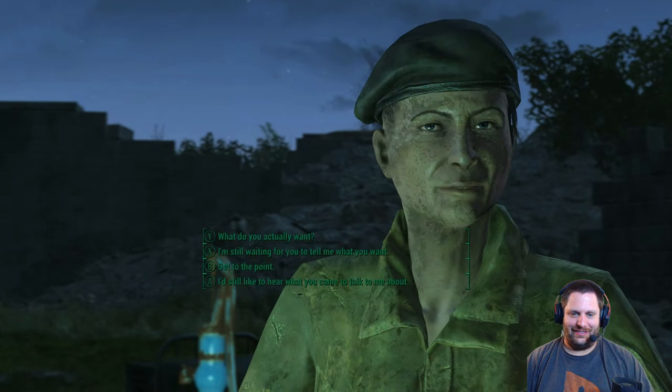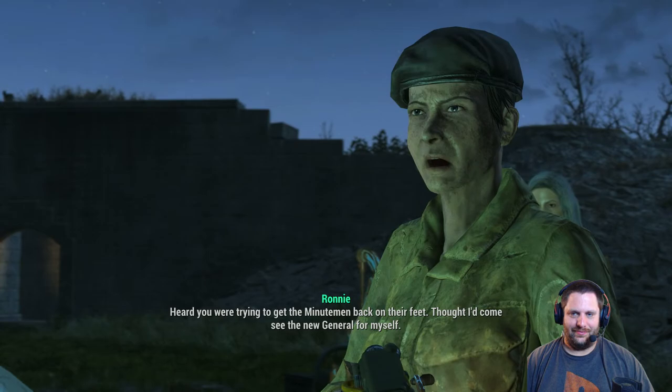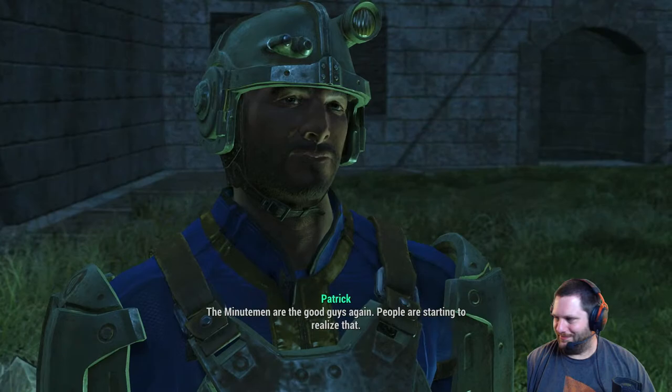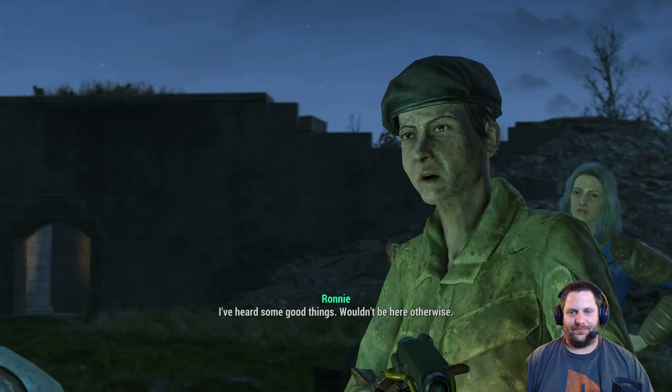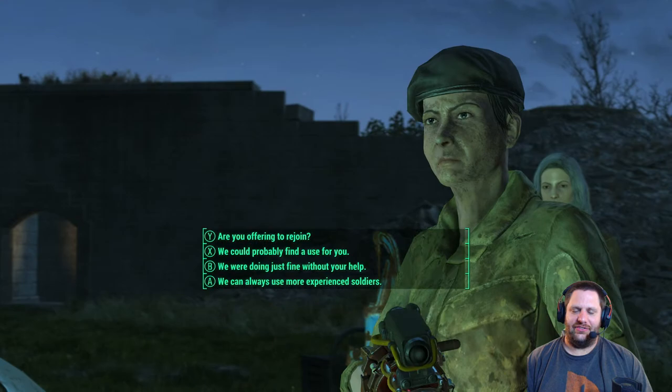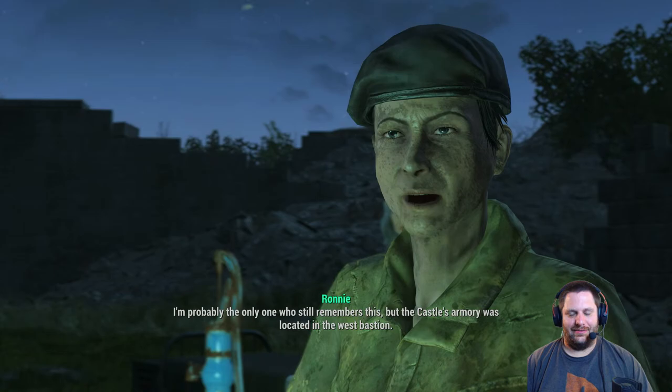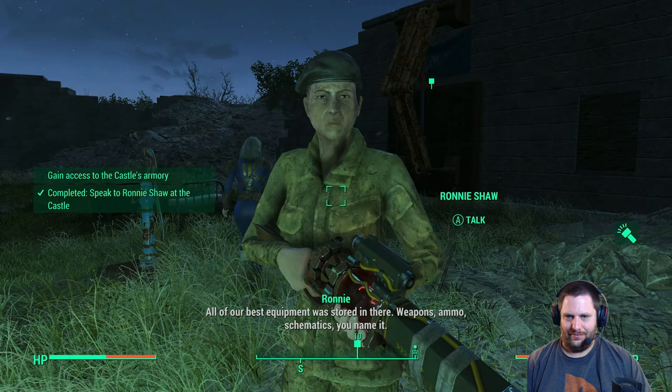Heard you were trying to get the Minutemen back on their feet. Thought I'd come see the new general for myself. So what's your story? Your voice. It sounds like she's smoked for 40 years. The Minutemen are the good guys again. People are starting to realize that. I've heard some good things. Wouldn't be here otherwise. Now that I'm here, I can see you really need my help. That's right, Ronnie. We can always use more experienced soldiers. Yeah, you're not kidding. But I had something more specific in mind. I'm probably the only one who still remembers this. But the castle's armory was located in the West Bastion. All of our best equipment was stored in there. Weapons... Come on, I'll show you.